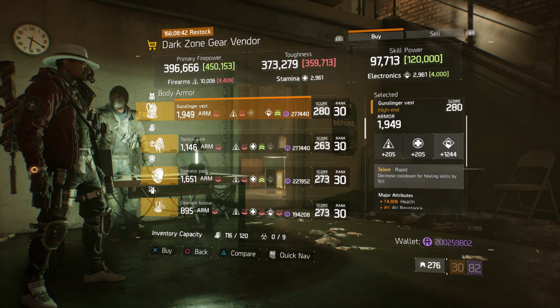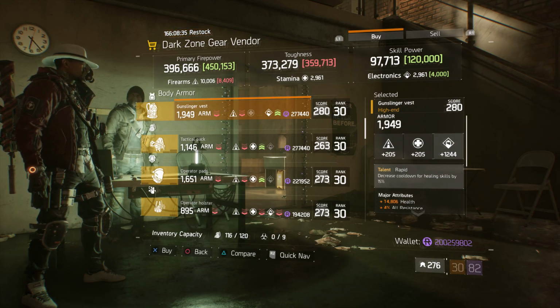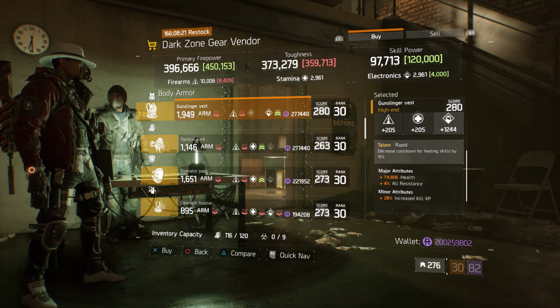And then also here we have a Gunslingers Vest with the talent Rapid on there with a gear score of 280. It has 1949 armor. Its roll is electronics 1244. And the attributes it has are health, all resistance, and increased kill XP.